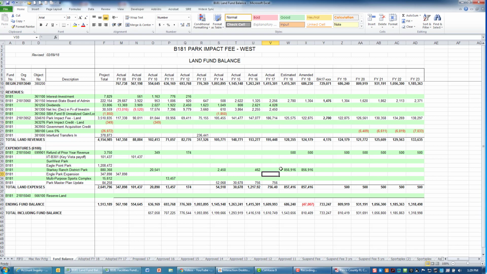And I'm going to delete this. Now we want to go back through Munis and see what were our, sorry, I want to delete those. Those were 17 numbers. We want to update this with what our land impact fee expenses were.